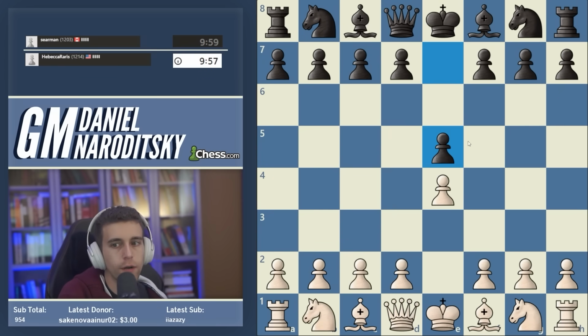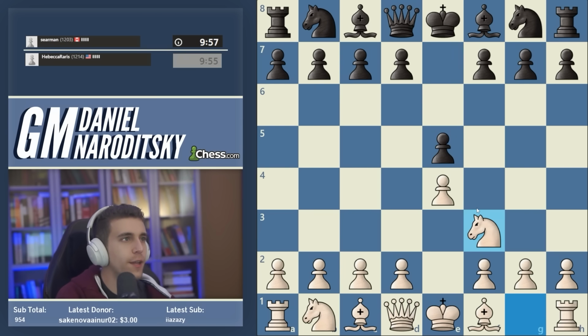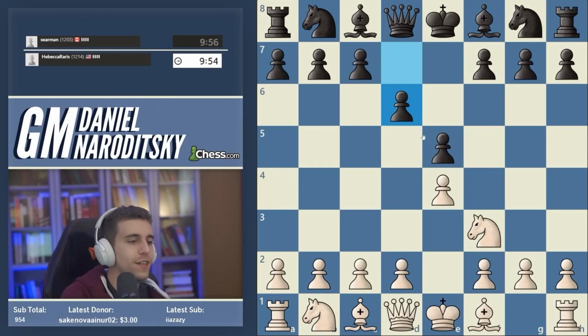Let's go. E4. E4, E5. Okay, so hopefully we get a Gleck. But again, we're facing the Philidor. Now, this is becoming a very interesting trend.